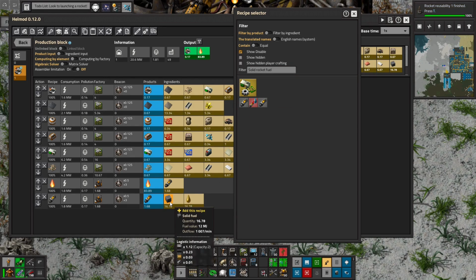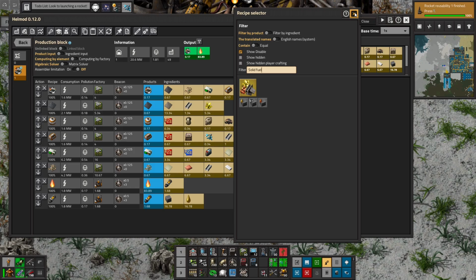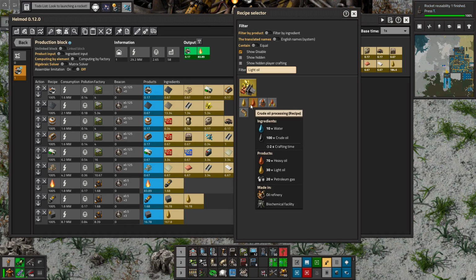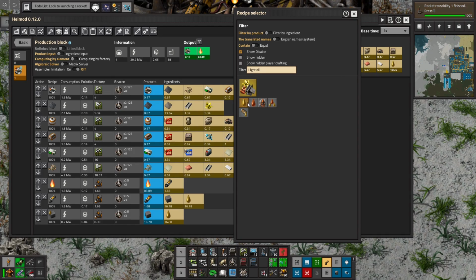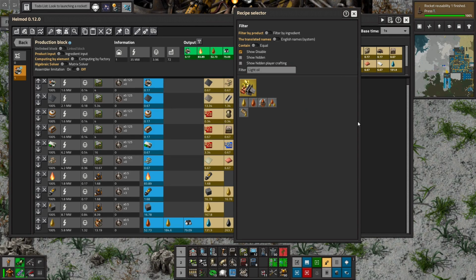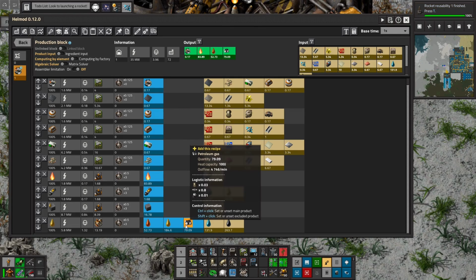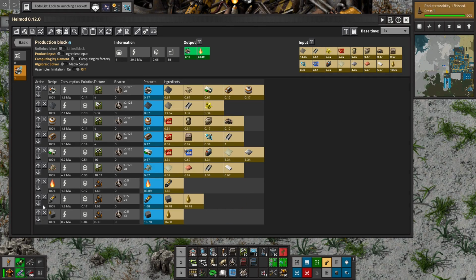That is a decent amount of solid fuel. 16.78 solid fuel and 16.78 light oil. So, I mean, if I'm just mostly making light oil from crude oil, that's in the ballpark of 200 crude oil per second for that whole 10 minutes. But of course we can process the heavy oil first and also turn the petroleum into solid fuel, so it'll be a little bit less than that.